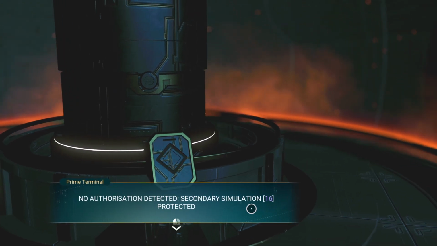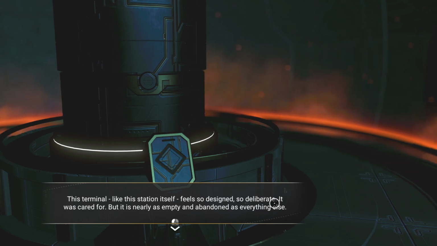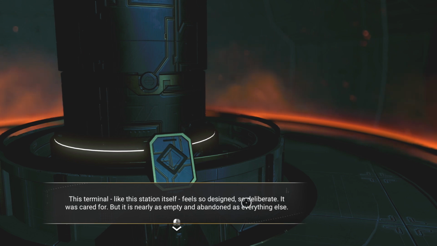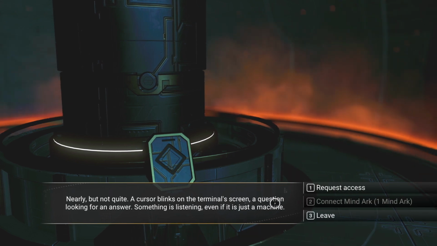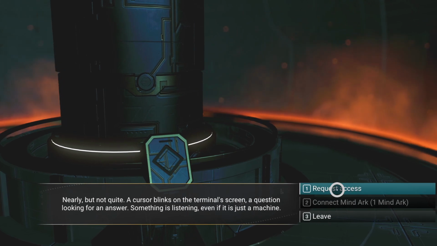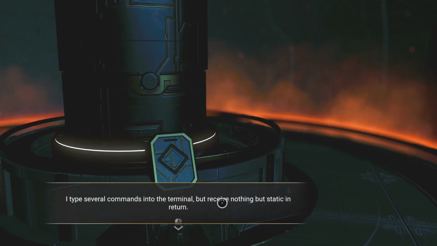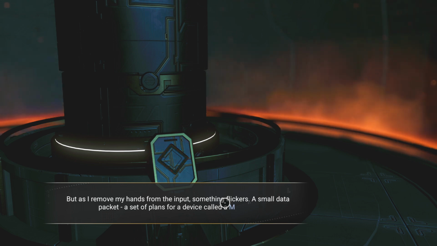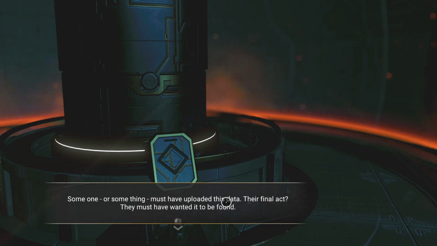No authorization detected. Secondary simulation projected. This terminal, like the station itself, feels so designed, so deliberate, it was cared for, but it's nearly as empty and abandoned as everything else. Nearly, not quite. Cursor blinks on the terminal screen, a question looking for an answer. Something is listening, even if it's just a machine. Request access. I typed several commands in the terminal and received nothing but static in return. But as I remove my hands from the input, something flickers. A small data packet, a set of plans, a device called a mind arc.